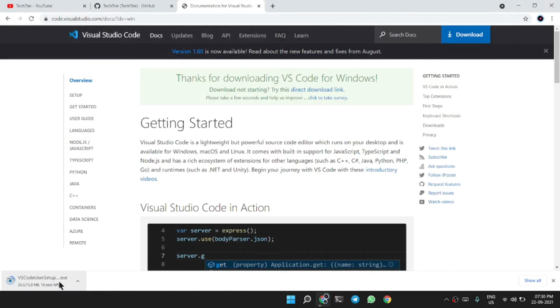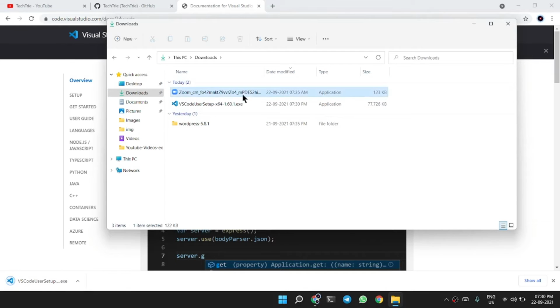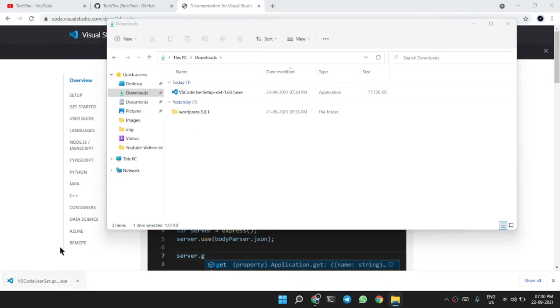Now I am going to do the download, and here it is. So this is a setup file, and let me tell you that I haven't installed VS Code. In today's video only, I am going to show you how to set up VS Code. So let me uninstall it. And guys, if you don't find it here, then press Windows + E and go to your Downloads. Okay, so it's completely downloaded. I'm going to just click once and then press Enter.